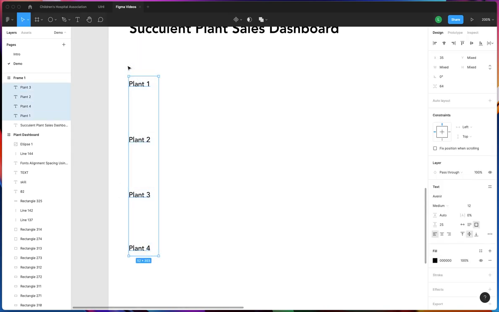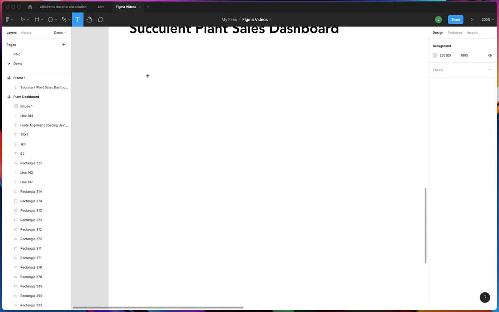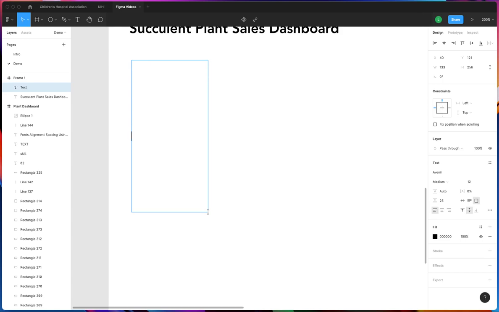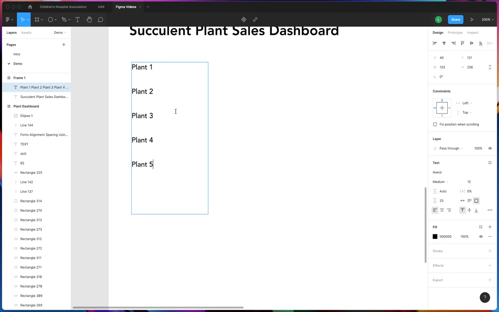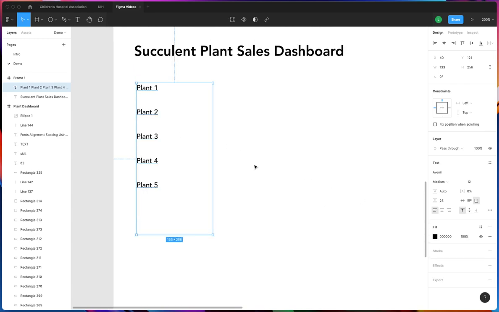So that's another way. The third way, which is the way I prefer, at least for building prototypes in Tableau for charts, is I will type out plant 1, plant 2, plant 3, plant 4, plant 5. Now what you'll see is this is already a default. This is what I used in the last view. Let me change this. So normally it would look like this. What I do is adjust this distance between my paragraphs so that I have them exactly spaced as I want.